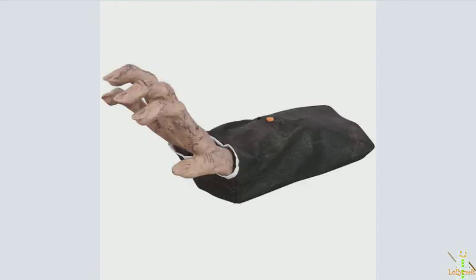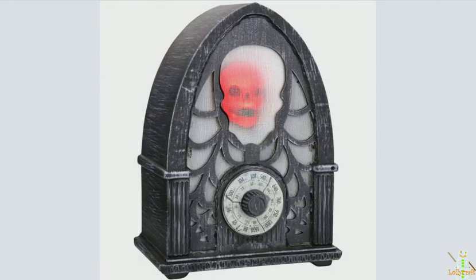The Bump and Go Zombie Hand actually has moving fingers with a good mechanism — like the older crawling hands, but it crawls across the floor. Highly recommend it, and at At Home it's probably like $15. There's also a really cool radio remake — they're even remaking things from just a year or two ago. This radio has various creepy music channels that are not the same as the other radios, and the skull changes colors and tilts side to side. I highly recommend this and I'm definitely going to be getting it.